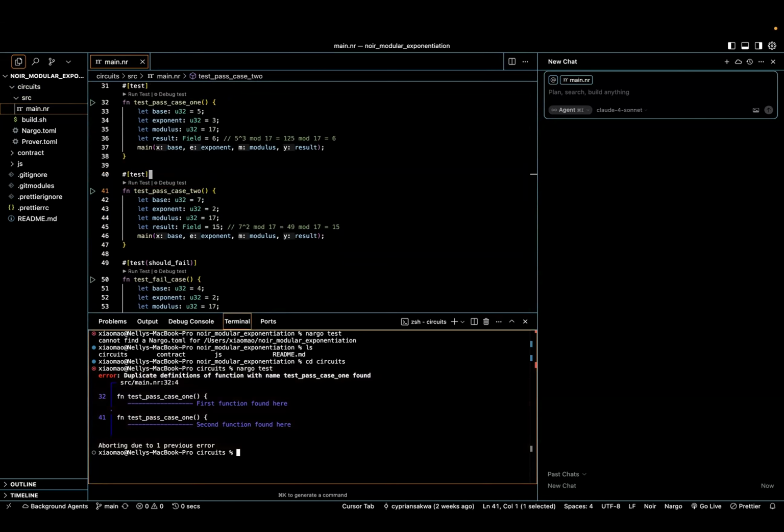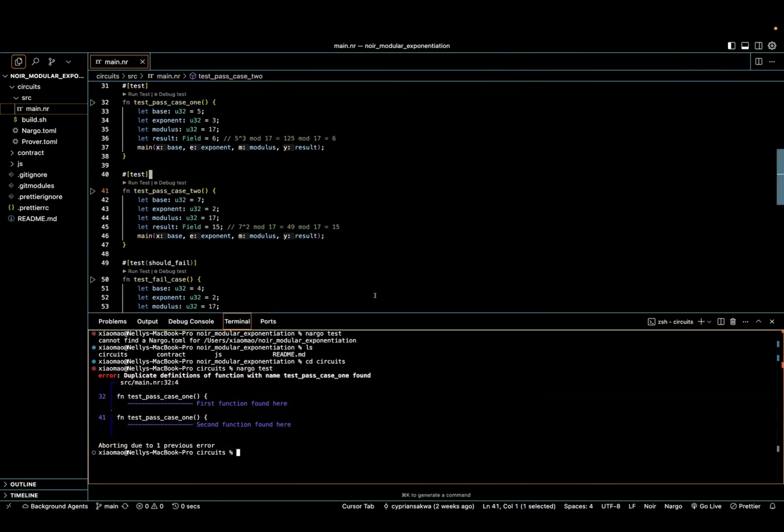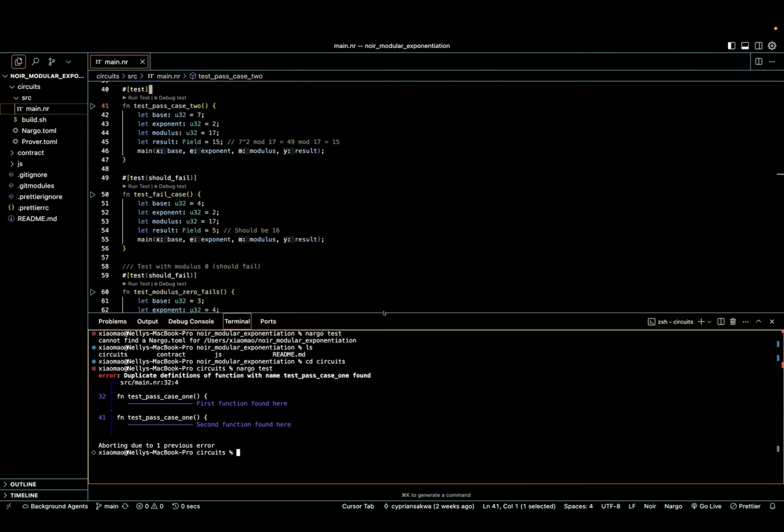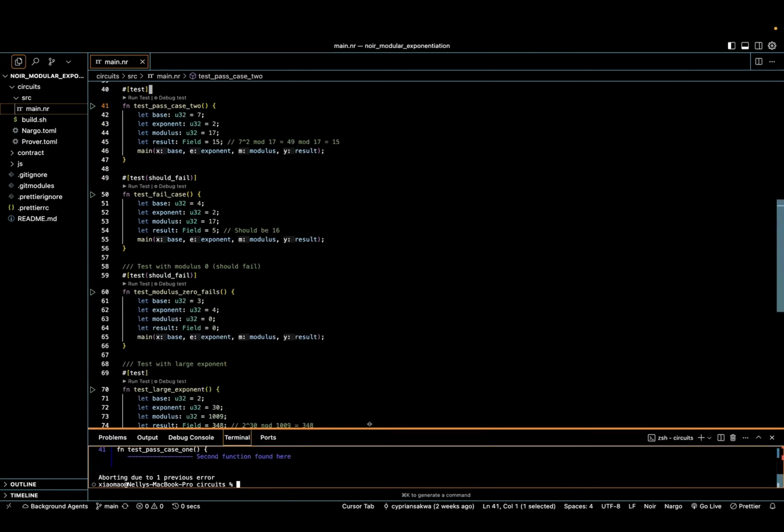We've seen that, of course, we always write hash and then test in square brackets. If the test is meant to pass, there's nothing you add. But look at number 3. This one is supposed to fail. So you say test should fail. Now, this is different from Rust.